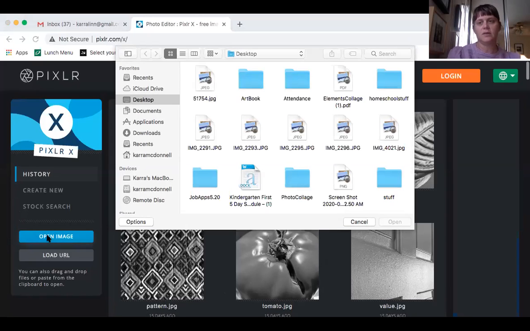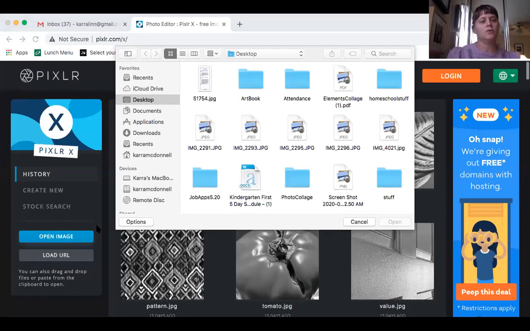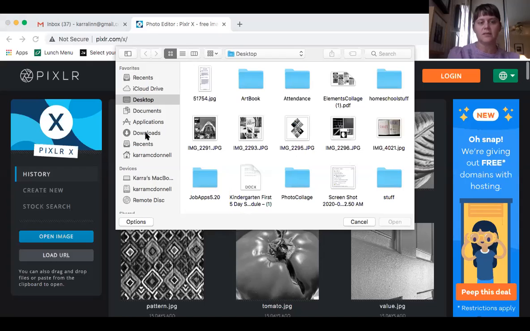I think that when this comes up for you, you should be able to choose from at least downloads, because I know that no matter what you have, even if it's a Chromebook, you have some kind of downloads folder, which means you're going to have to download your images from your Google Drive, because most likely, unless you have another way to do it, you're probably taking your image from your camera to your Google Drive, then you're going to have to download it onto your computer and then open it from there.